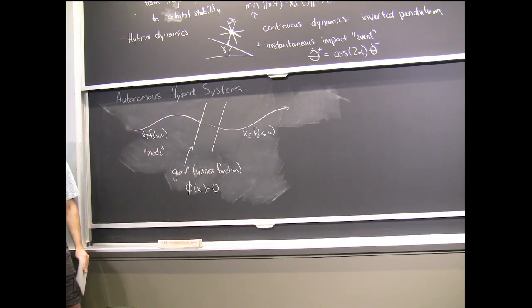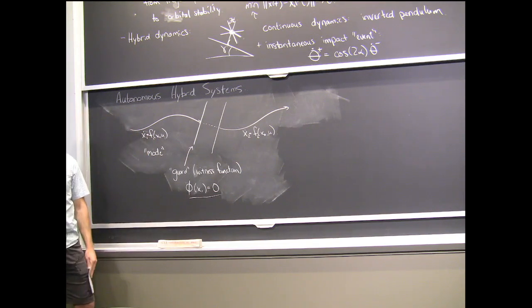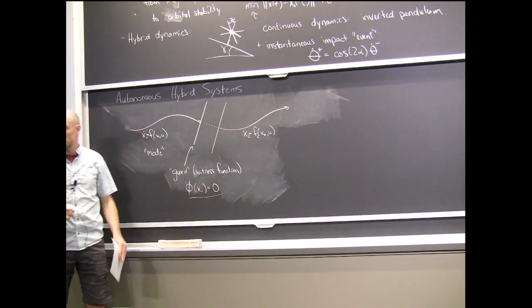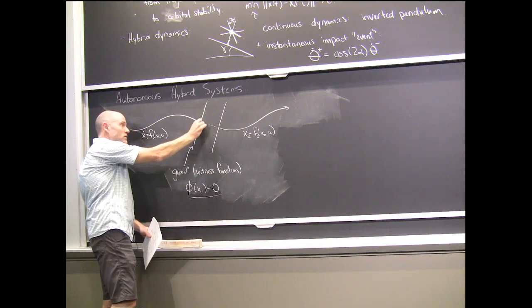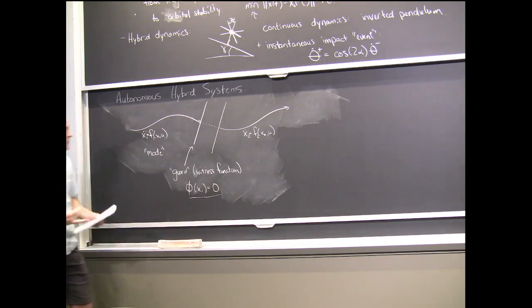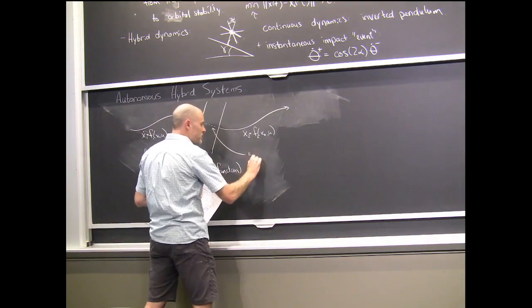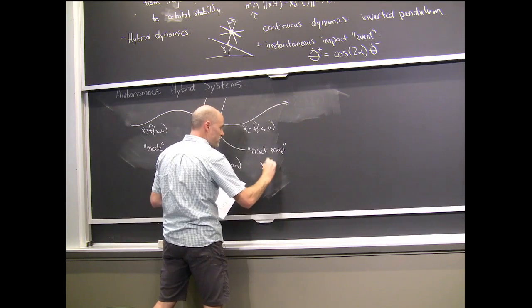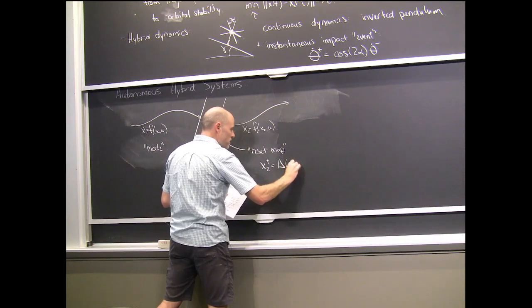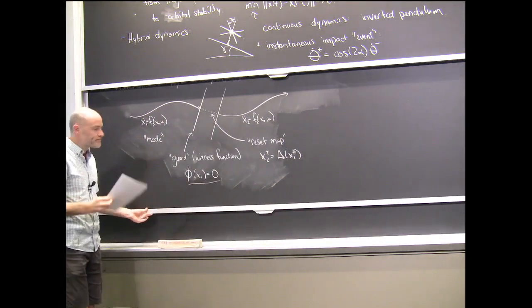Someone asked before about how I simulated the return map carefully. We tend to tell our simulators about these functions that change smoothly, but the event happens when you cross zero. So you integrate, and if you go past, because your phi became negative, it will go back and find exactly the zero crossing. Then the dynamics in between is called the reset map, which is a discrete dynamics to say something like x2 is some delta of x1, right before the collision.